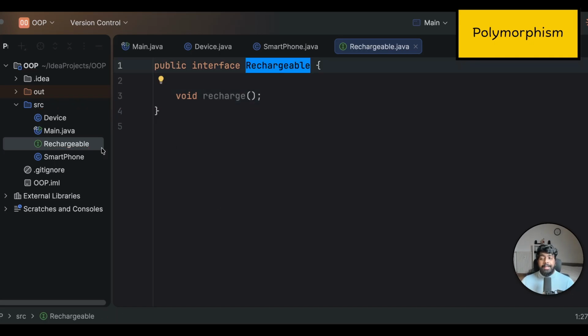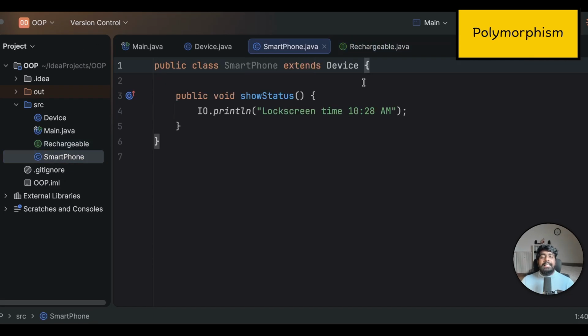Now I'm going to head back to my Smartphone class and sign a contract of Rechargeable with the Smartphone class. In Java, you can use the implements keyword and mention the contract, in this case the interface that you want to sign the contract with.